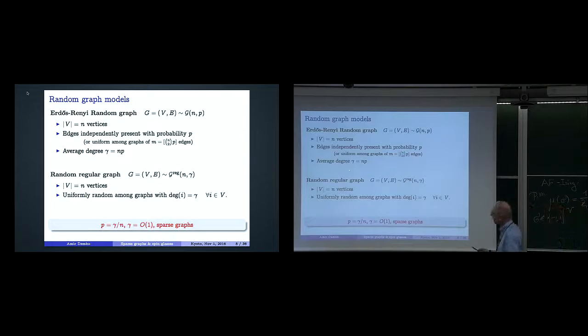The better way to deal with the Erdos-Renyi graph is to utilize that this graph is extremely close to a graph where the edges are independently present, each one with a probability p. Just make sure that n choose 2 times p, which is the typical number you will get, matches m. So that's how you choose p, or you choose m. And the reason is that what you are getting here is a binomial, and the binomial is extremely well concentrated around its mean, and you can prove that anything that holds with probability 1 on one will hold with probability 1 on the other.